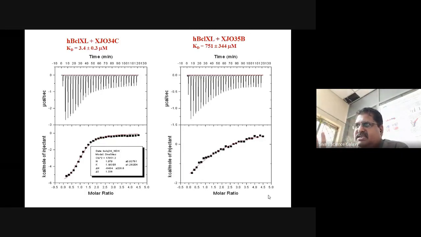So what you understand is, 34 is interacting. 35 is not specifically interacting. That's very, very important. Specificity is very important. You can take any small molecule, add a macromolecule, and there may be some interactions, some electrostatic interaction. Doesn't mean that they are interacting. The interactions should bring some positive effect. Activity should be increased or activity should be decreased. That's very, very important.